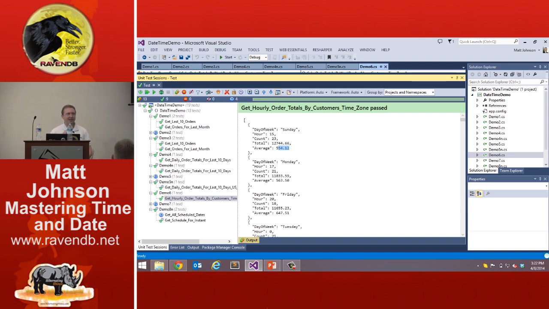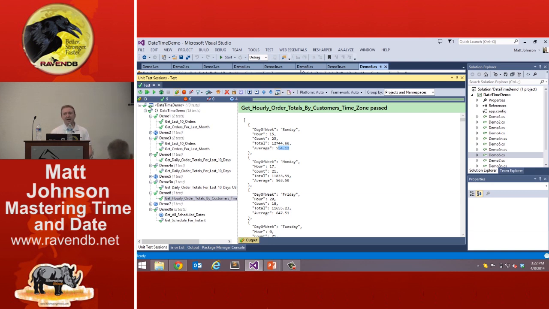So a lot of people say, well, RavenDB is not good at reporting. It actually is pretty good at reporting, as long as you have an idea of what kind of reports you want out of it to start with. In that regard, it's way better than SQL Server or anything else that has to do dynamic reporting. Raven can do dynamic reporting now, but it doesn't have to.